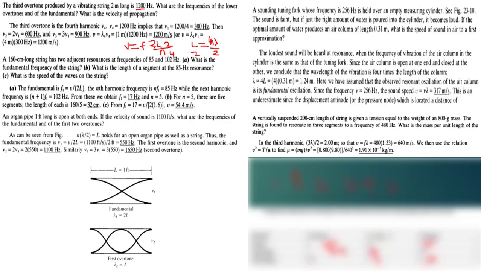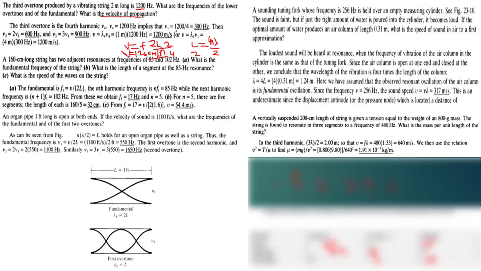Okay, so if you take 2 times 2, I hope this has not confused you, instead of L and n these are the 2 and 4. So this means 2 times 2 divided by 4. When you divide there you get velocity equal to frequency, where the frequency for n equal to 4 we were given 1200. So we have V is equal to 1200 meters per second. So we have solved for the velocity of propagation.